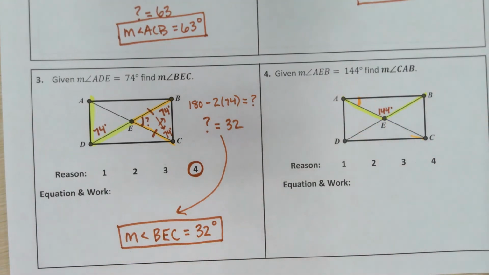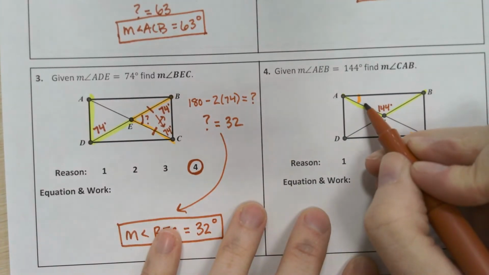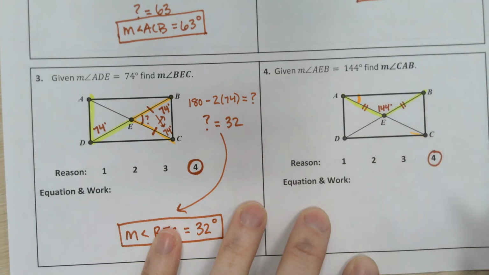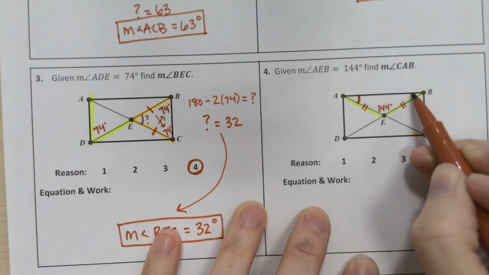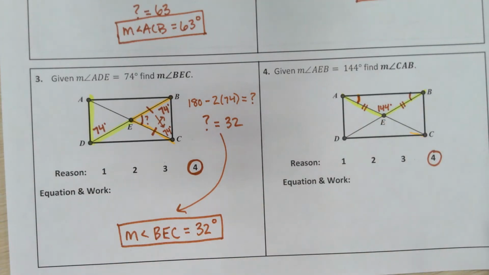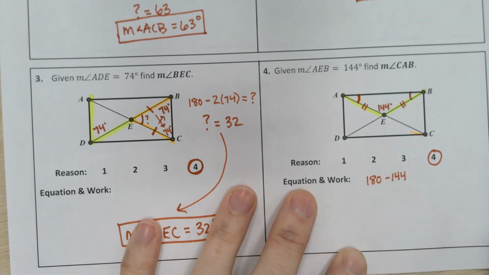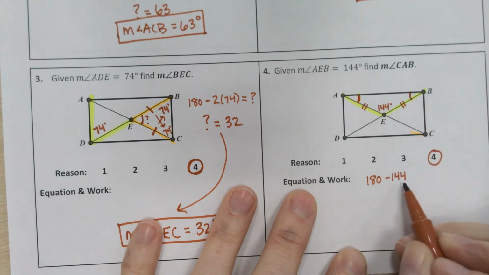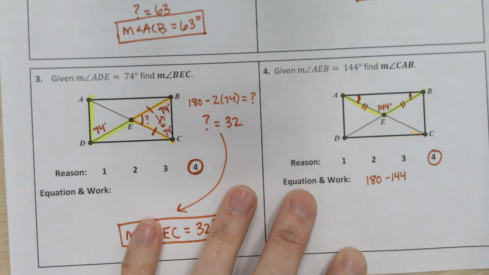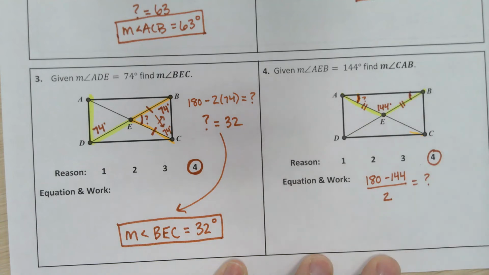And so I think this is going to be another opportunity for me to use that isosceles triangle fact to help me out. If this segment is equal to this one, that means that this angle I'm looking for is actually identical to the other one that I'm missing in that triangle. And so if we were to take 180 and remove the 144 degrees that we've already used up for this angle in the middle, that leftover amount of degrees is going to get split up evenly between those 2 congruent angles. So we can divide that number by 2, and that should tell us what that mystery angle is going to be equal to.